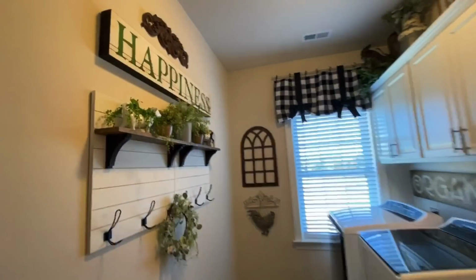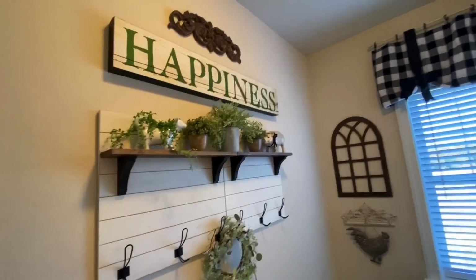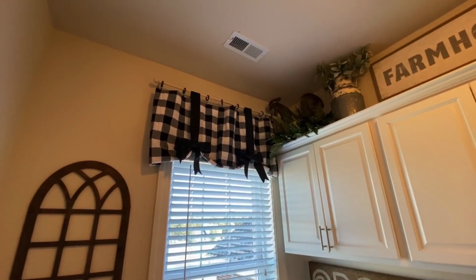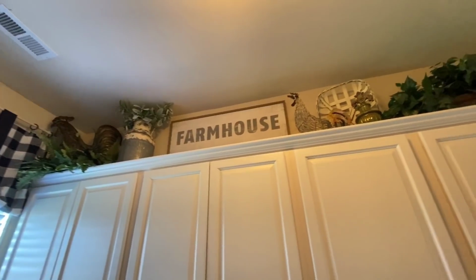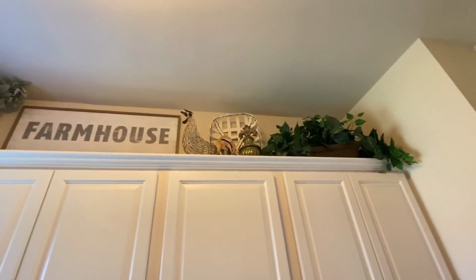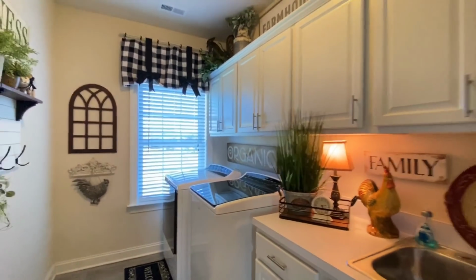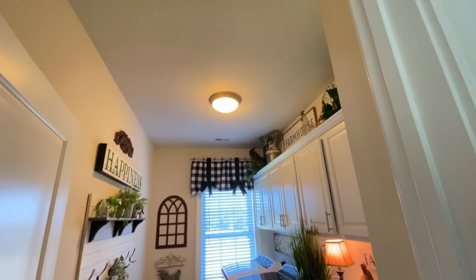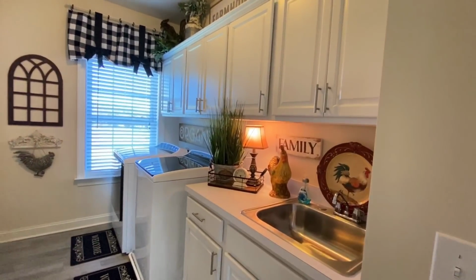And then we decorated this wall space and brought a touch of farmhouse in here, as well as over here. And then we decorated the top. We've got a dark rooster over there. Another rooster there, and a plant. It's amazing to me that we've been here almost a year and I barely had this decorated in here. So now I think it looks a lot cozier. You guys will have to let me know what you think.